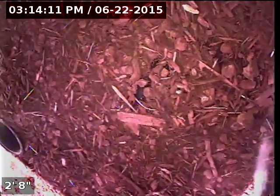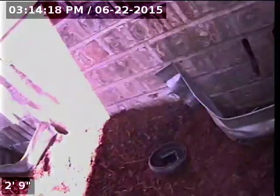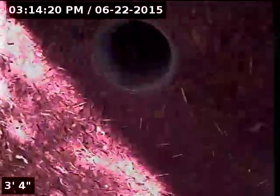Today we're at property address 17340 Southwest 128th Avenue here in Tigard, Oregon. We're located at the front of the home where there is a 3-inch ABS cleanout right next to the foundation. This will be the point of access. I'm going to insert the camera and check the overall condition and serviceability of the sanitary sewer line.